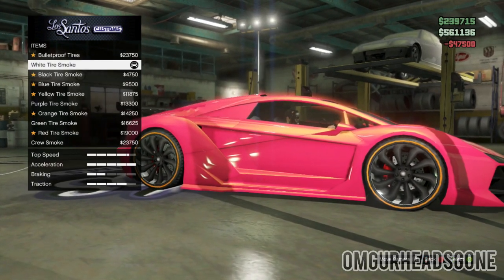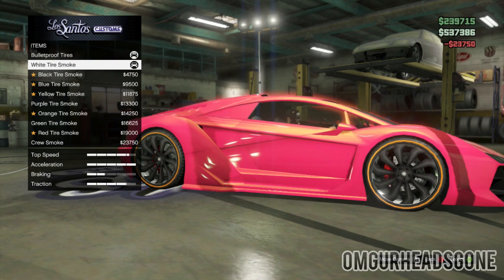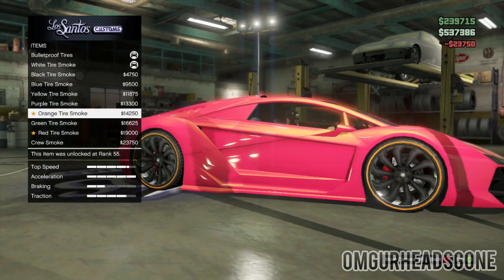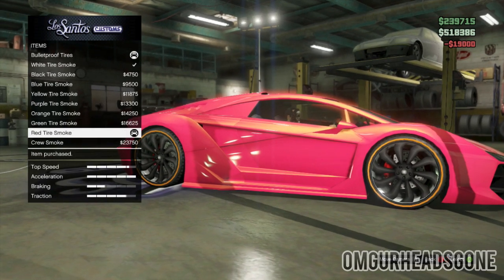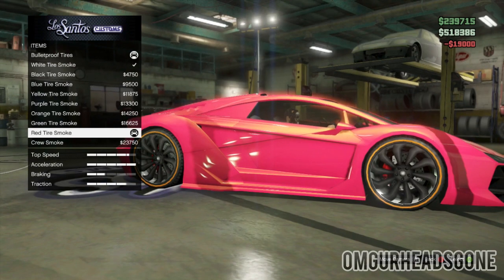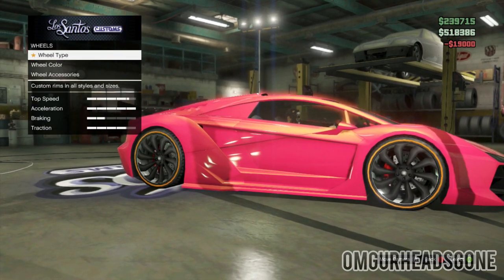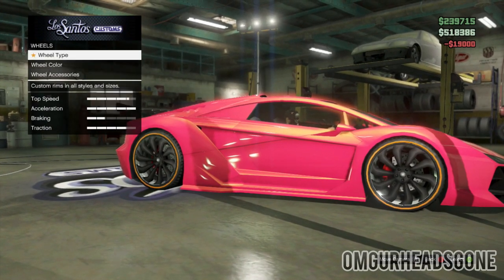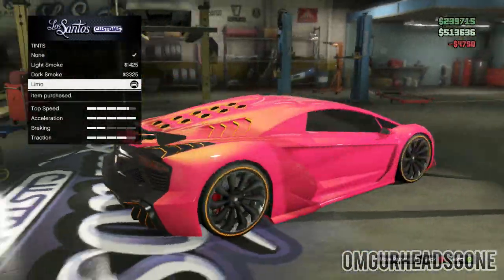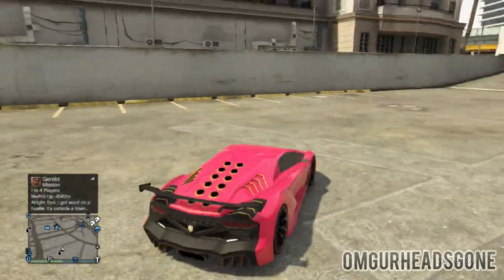Here, I just add the bulletproof tires. Obviously, you always need those in GTA 5 Online, because your tires will be shot out in about 10 seconds if you do not have them. And then I add the red tire smoke just to kind of match the color of the car. I didn't want pink tire smoke, I wanted that more deep red color. And then finally, I think the last thing to add here is some window tint, and then we're done. So let's take this thing for a quick spin around the block.